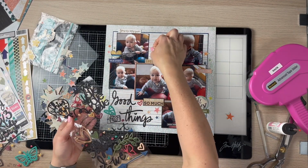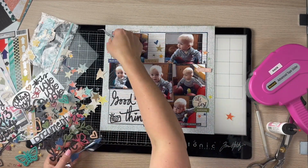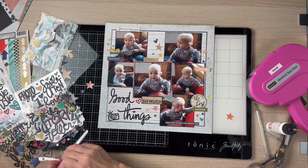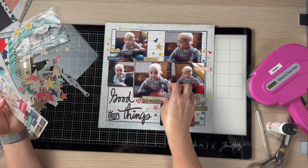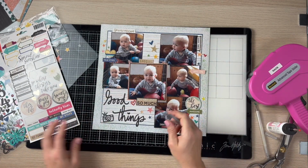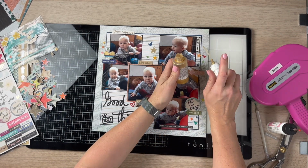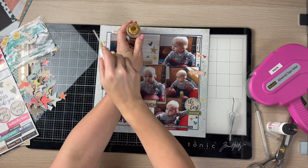I decided to add some of these puffy hearts. I love these puffy hearts. So I've added a red one down the bottom, a blue one at the top, a yellow one, a green one down there, and then I think a red one up here. Yeah, and so I know that's a cluster of 4, but I feel like it works quite well. I do end up going ahead and adding this "Good Times" to the side of that photo. I felt like it needed something. And then I'm just going to finish off with some gold splatters. This is the Jen Hatfield gold splatters, but that is it for my layout.